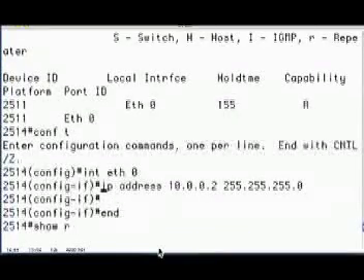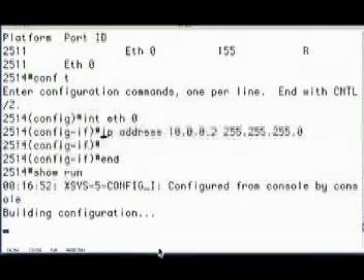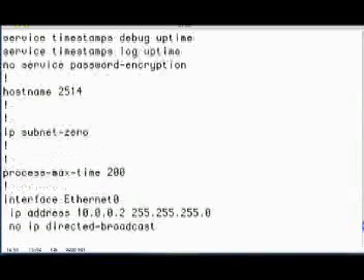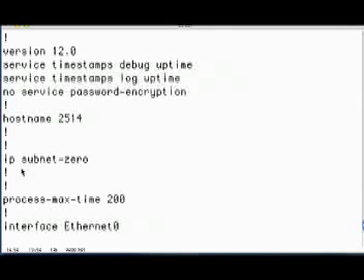And let's do a show run. And it says ip subnet-zero. And I did not configure that. That is by default in this version of iOS. Notice the version is a 12.0 version in the config.